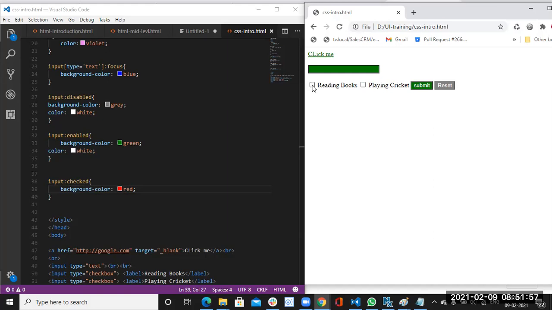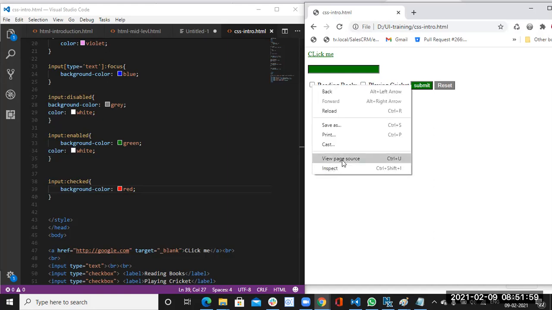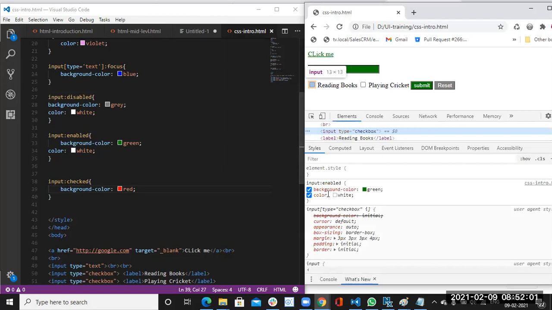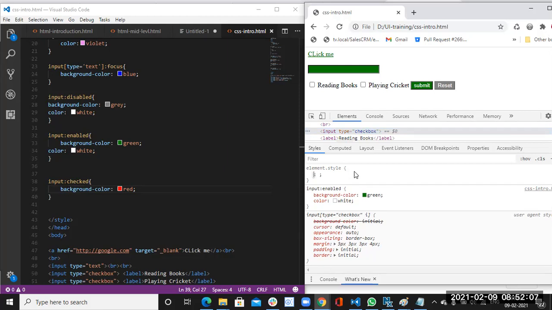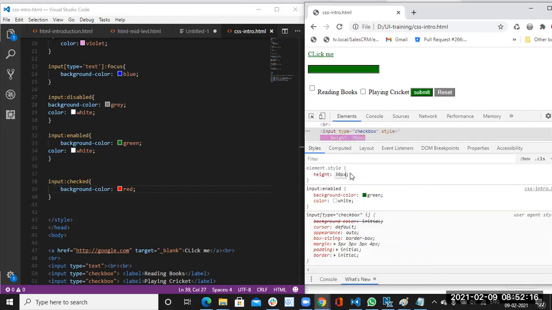Actually, the default background color will not apply. We can still hide that default.